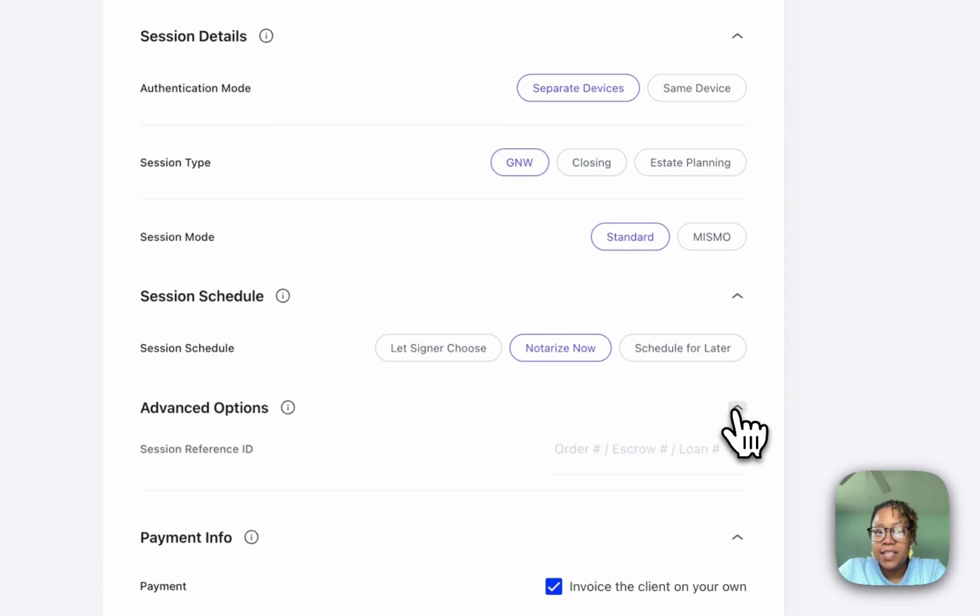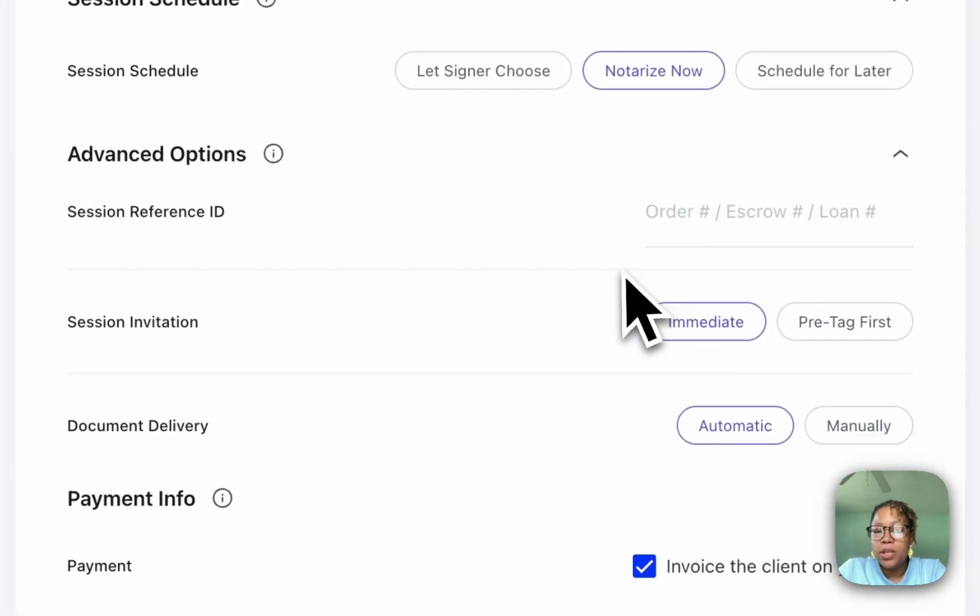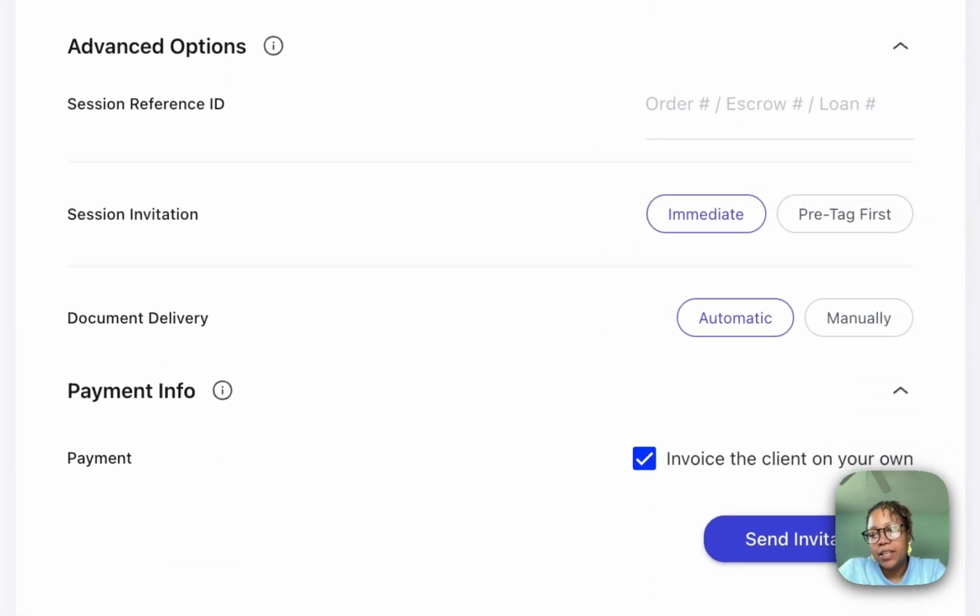Here, under Advanced Options, you can put some unique identifiers for the session if you'd like. So you can put a session reference ID for yourself. You can send the invitation to the person immediately, or you can choose to pre-tag the document first. So when you're meeting with your signer, everything is ready to go.